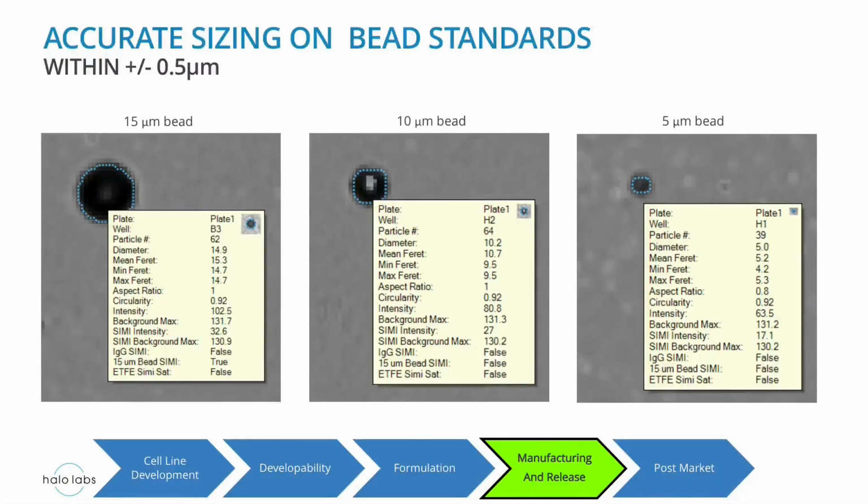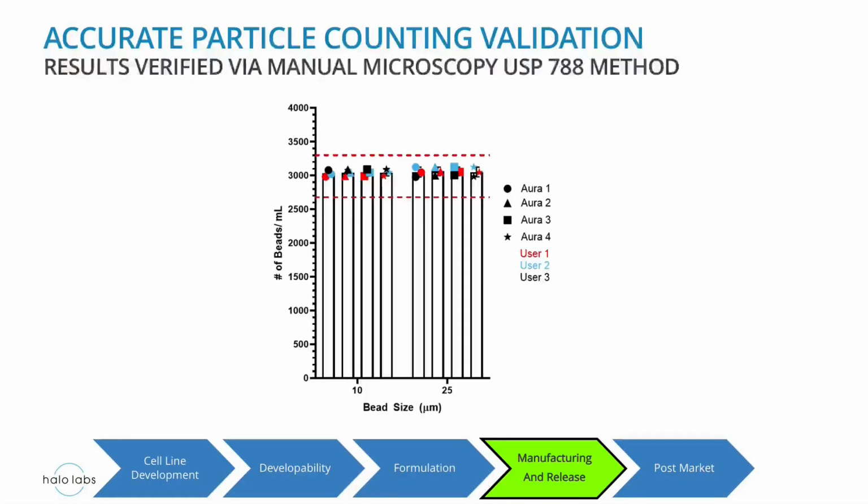As a USP 788 compliant method, we can show that we can validate sizing, measuring the appropriate beads correctly and within measurement error, and for the first time also enable precise counting in membrane microscopy systems, here using standard 33,000 particles per mL count calibration standards, showing that it's repeatable across units and across users. So the system can be validatable, and it is available with 21 CFR compliant software.